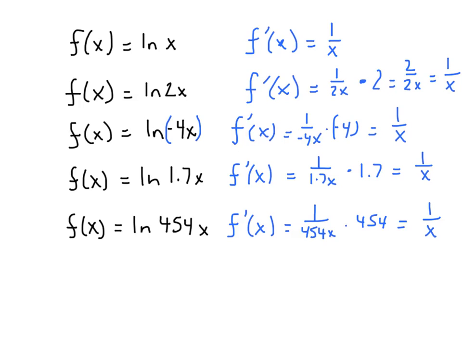I hope you see that there's a pattern here. In general, what we usually say is if f of x equals the natural log of kx, where k is any real number, the derivative, f prime of x, is just going to be 1 over x. When I give quizzes and tests that have these problems, usually there are a few students who forget to multiply by the chain rule, so they'll leave their answer as 1 over kx instead of 1 over x. When it's just some number times x, the derivative will end up being 1 over x because that coefficient will cancel.